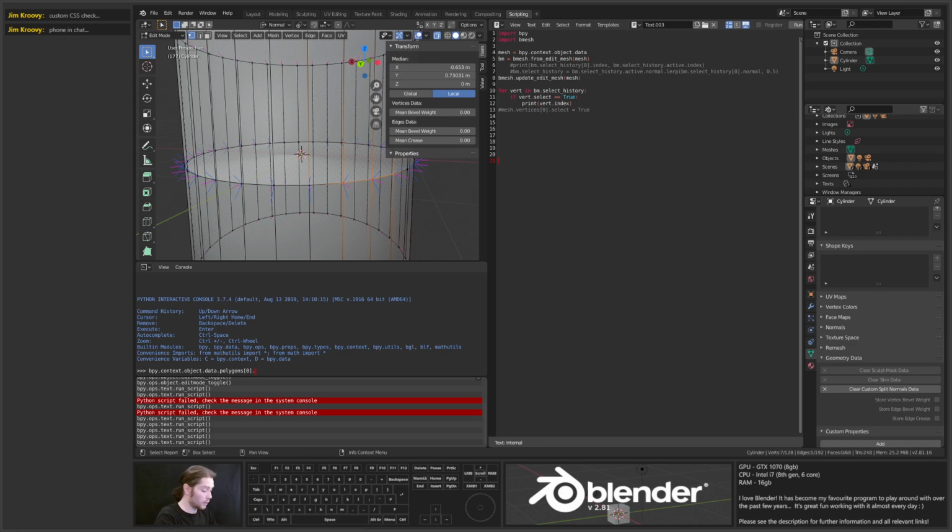Blender 2.8 Python bmesh update selection. Maybe there's a specific thing for that. Python, efficient way to get selected vertices via Python.